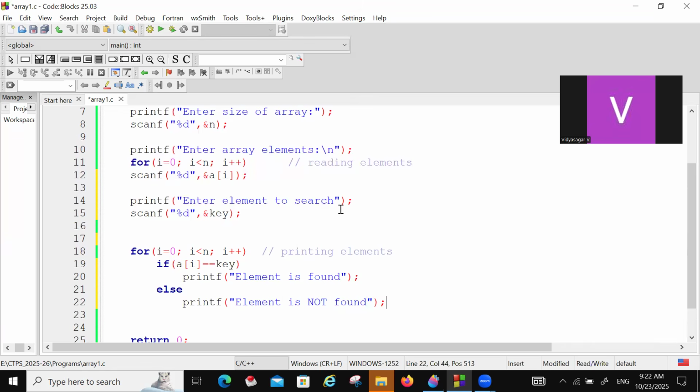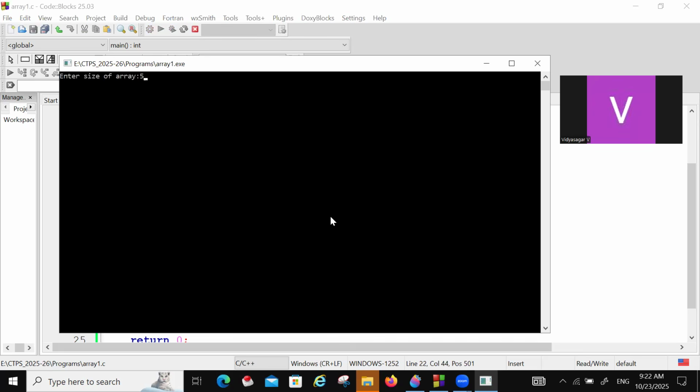Let us explain this. Suppose five elements are given. Now I am searching whether the key is available or not.